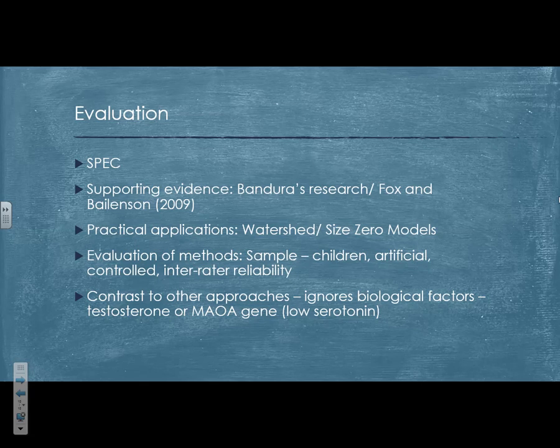Evaluation of methods. So for example with Bandura, and you could talk generally, all social learning theorists, or a lot of social learning theorists, use children, which of course can't be applied to adult learning, so it can only really explain why children behave in a certain way. They're generally very, very artificial. So if you think about Bandura's research with the Bobo dolls, it's not a very natural kind of setting that children would usually be placed in, so we can't necessarily be confident of ecological validity. However, so there's the weaknesses.